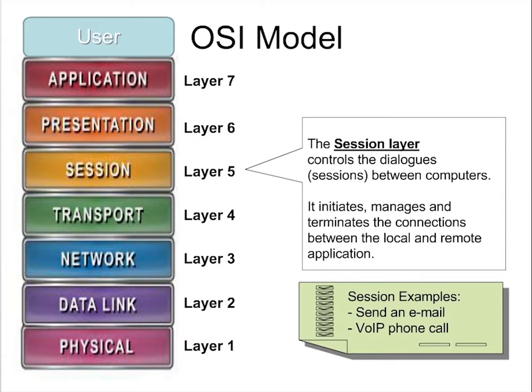And so what the session layer does, it's designed to control these dialogues between computer systems, these sessions, if you will. It initiates the session, it manages it while it's going on, and it terminates the connection at the end. We talked about a phone conversation, but it could be just sending an email. When I click send on the Outlook program, that's when the session begins. It works its way through until the email gets all the way to where it's going to go, and then finally that session gets ended. That's the session layer.